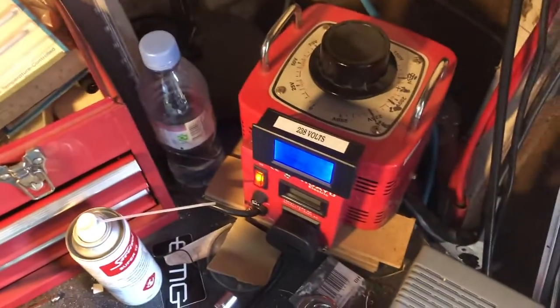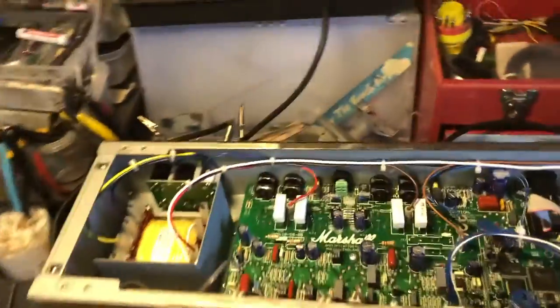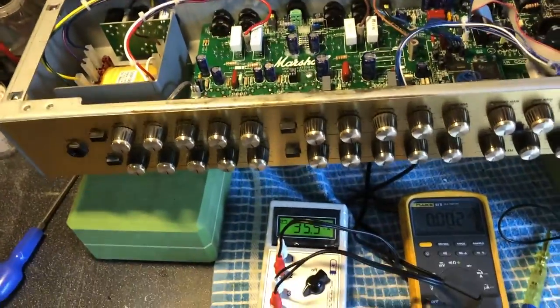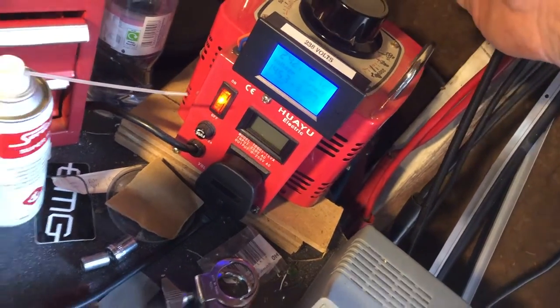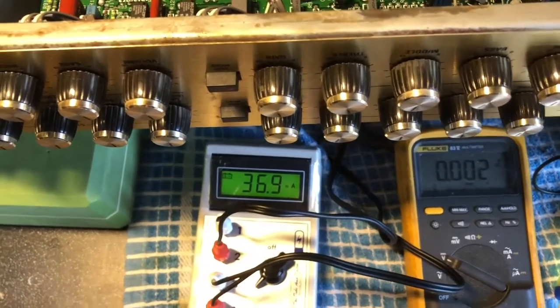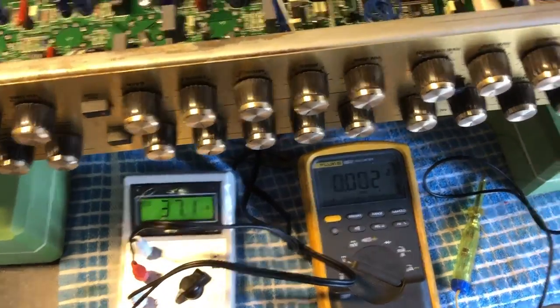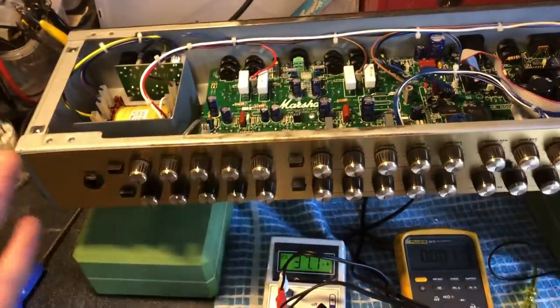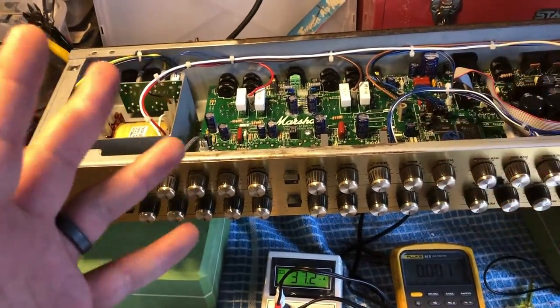I am running at 238 volts, which is what comes out of my wall. Got 237 out of my variac. So if the wall voltages go up, that actually gives you a bit to play with, because if I demonstrate here, we go up, just increase that a touch, say 241, 242. The bias is now at 36, 37. It gives you a safety zone where you can work if your wall voltages go down or up. If this is kicking out a bit too much, the amp's going to be safe.